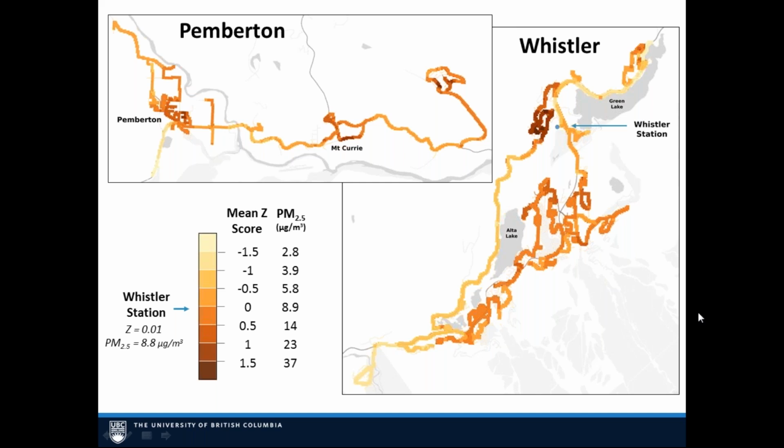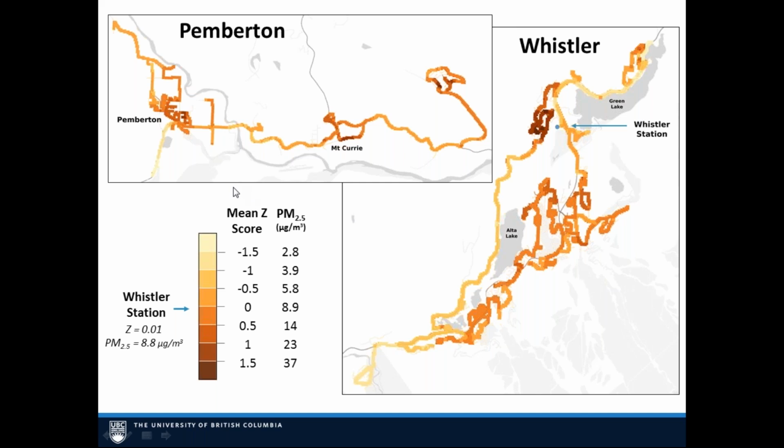There's few homes on the west side of the lakes in Whistler here, and as you would expect, there's lower levels measured during our monitoring. There's also very low levels measured in the Olympic Village area, and that would also be expected as there's very new homes there and very few stoves. Conversely, there's hotspots to the west of the monitoring station, which is also to be expected. This is an older area of the community, and therefore more wood stoves in the area.